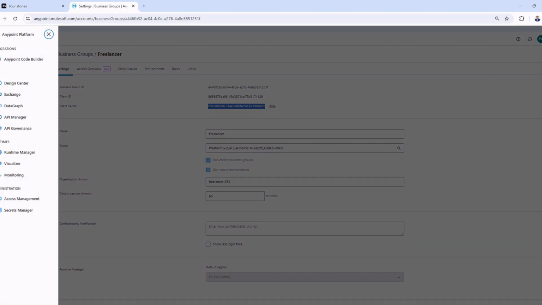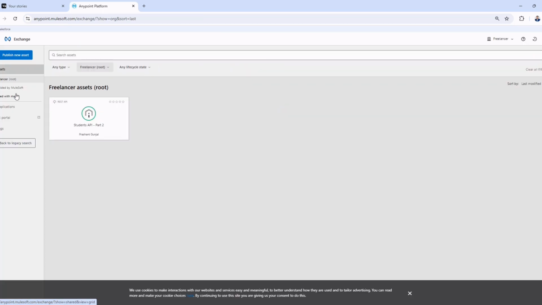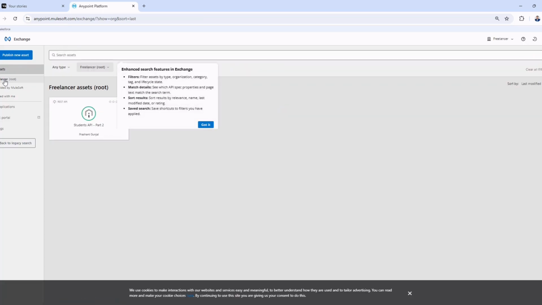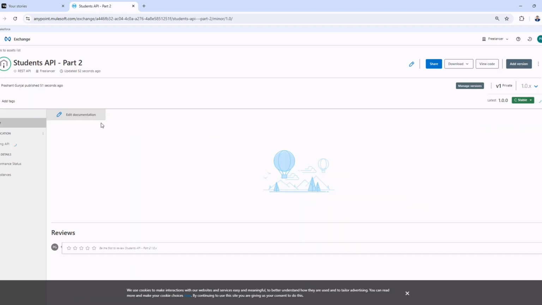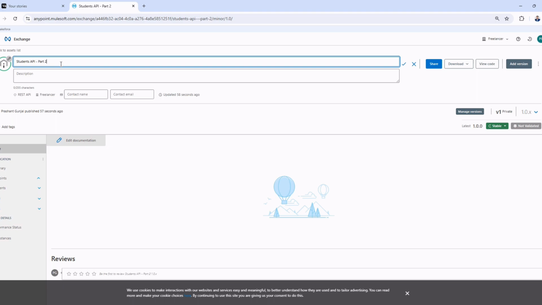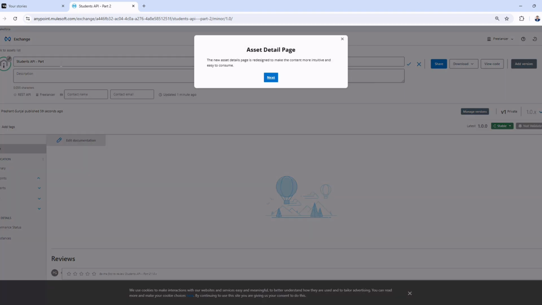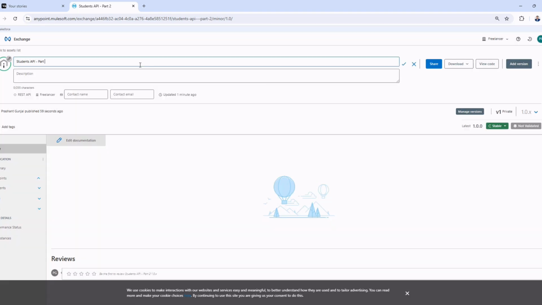Now let me go to the Anypoint Exchange and verify whether it is already published or not. If you go to Anypoint Exchange and select our business group, we should see that this student API RAML file is now successfully published, with the same name. If you want, we can rename it here in this Anypoint Exchange.